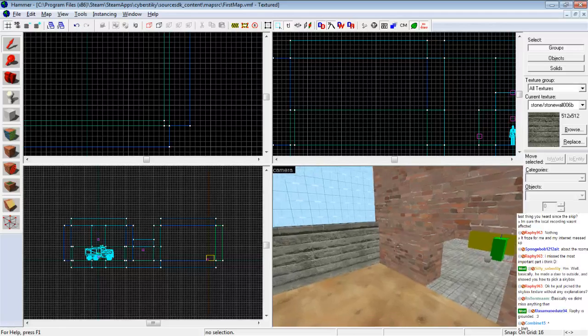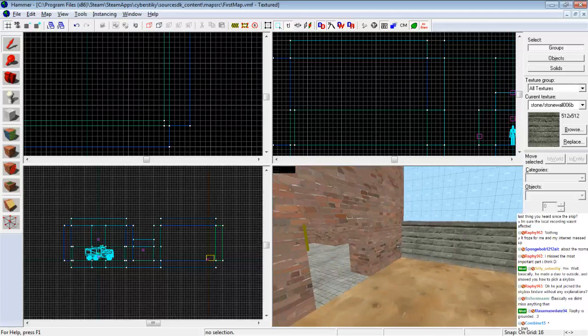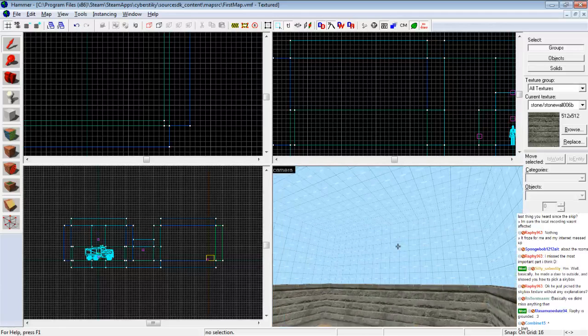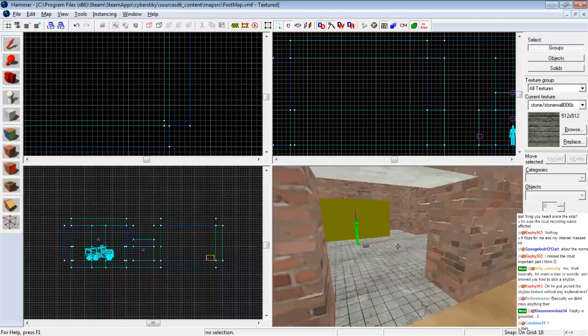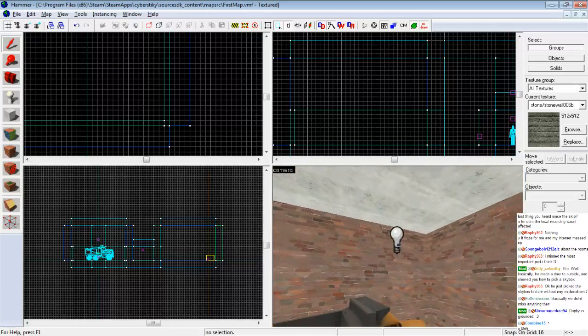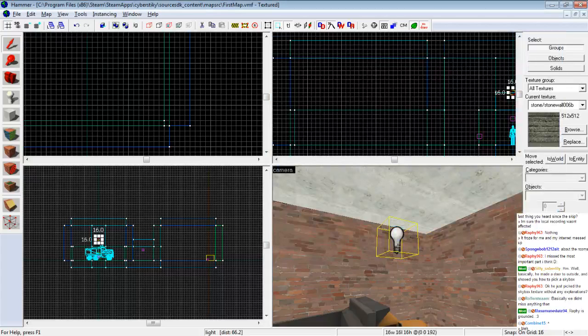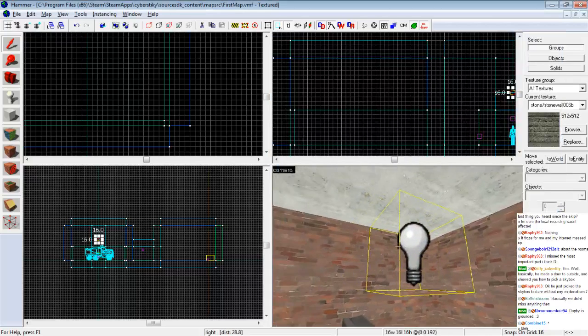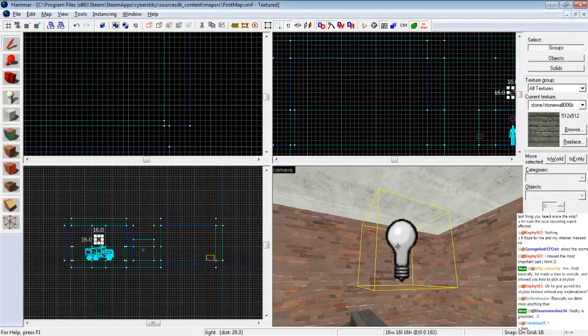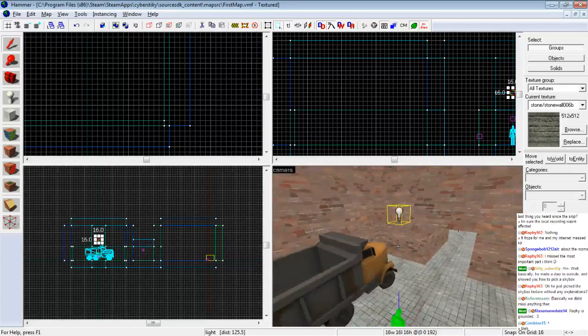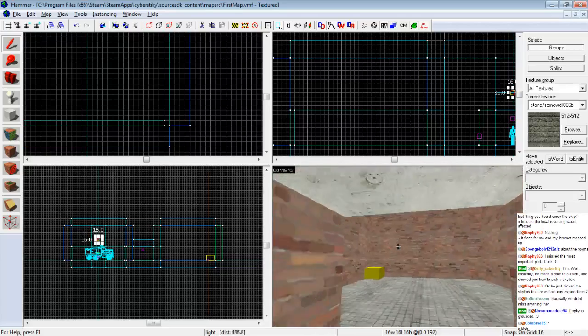We can test out our first outdoor area. We need to create lighting. For our previous map, we used what's called environment lights, or environment underscore light, I believe. Or no, they're just called lights. So anyway, I'm getting ahead of myself. These are just plain lights. These are naked light bulbs, no shading, nothing obscuring them. They're just super bright and they emit light in all directions. We have one here, here, and here.